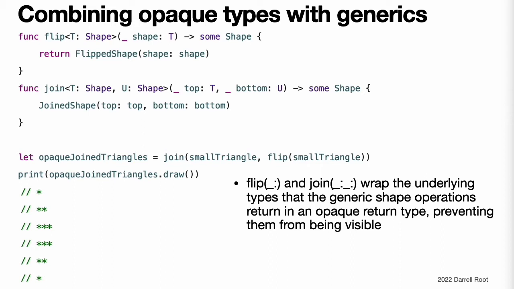You can also combine opaque return types with generics. The functions in this code both return a value of some type that conforms to the shape protocol. The value of opaqueJoinTriangles in this example is the same as joinTriangles in the generics example in the problem that opaque types solve section earlier in this chapter. However, unlike the value in that example, flip and join wrap the underlying types that the generic shape operations return in an opaque return type, which prevents those types from being visible. Both functions are generic because the types they rely on are generic, and the type parameters to the function pass along the type information needed by FlippedShape and JoinedShape.